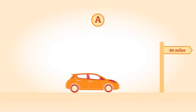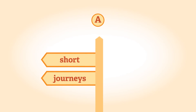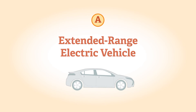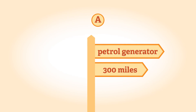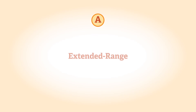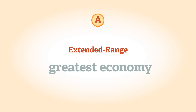A modern, fully electric vehicle has a range of 80 to 130 miles on a full charge. If you want a vehicle to drive in electric mode for short journeys but also have the ability to drive for longer distances, then an extended range electric vehicle could be ideal. An E-REV will provide you with an electric-only range of 40 to 50 miles, with the petrol generator providing a total range of around 300 miles. Extended range electric vehicles are designed to be used mainly in electric mode, when they're most efficient, offering the lowest emissions and greatest economy.